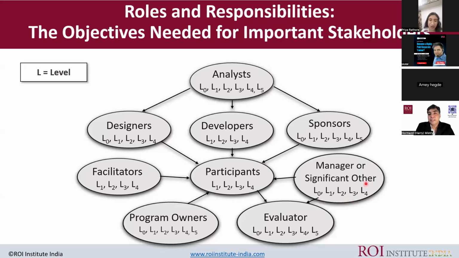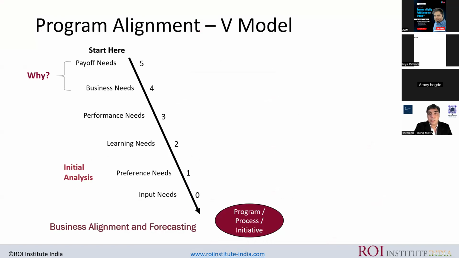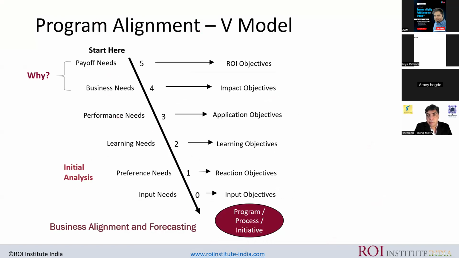Right. And that's why we recommend that you keep sharing those objectives with everyone so that there is enough support. And that is why at the application level, we also said we measure the barriers and enablers to success. If your manager is not providing the kind of environment that your participants need to apply the learning, they are the barriers. As we measure and evaluate all of that, we will be able to showcase that a program has not achieved the objectives that it wanted to achieve because the participants did not receive the favorable environment. And that's what we recommend doing as we go on with the program alignment.